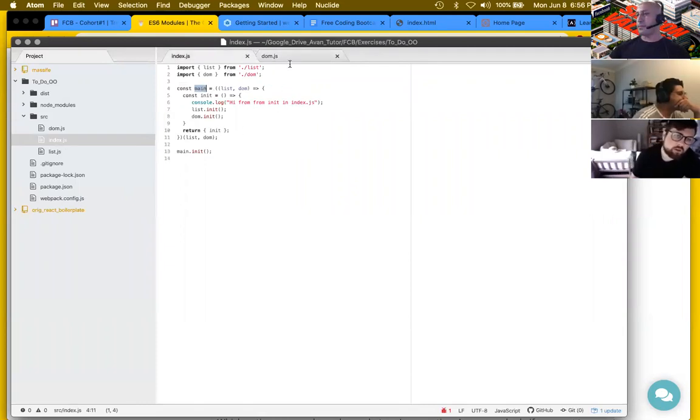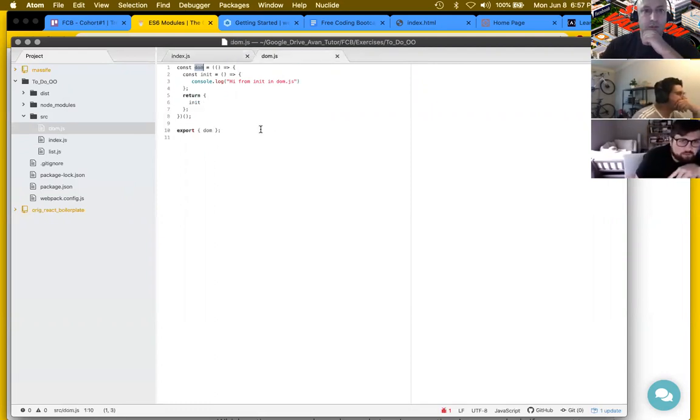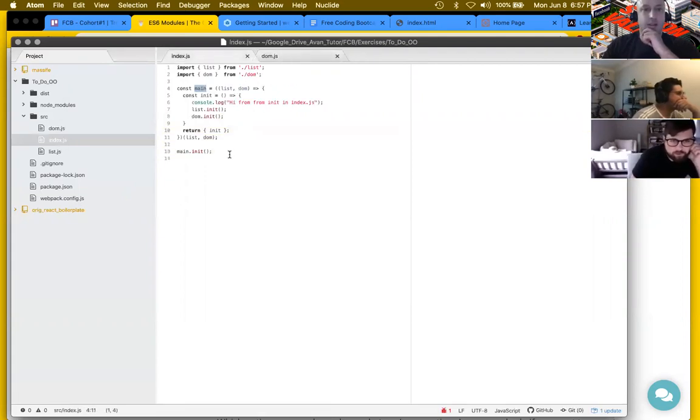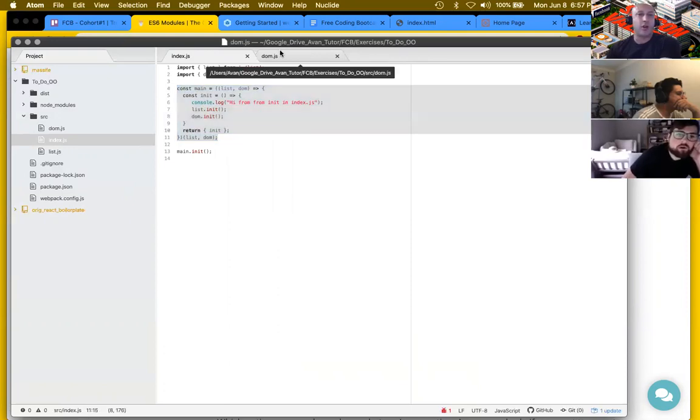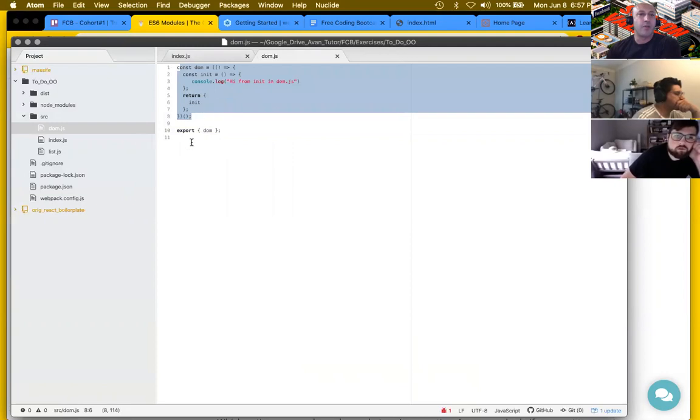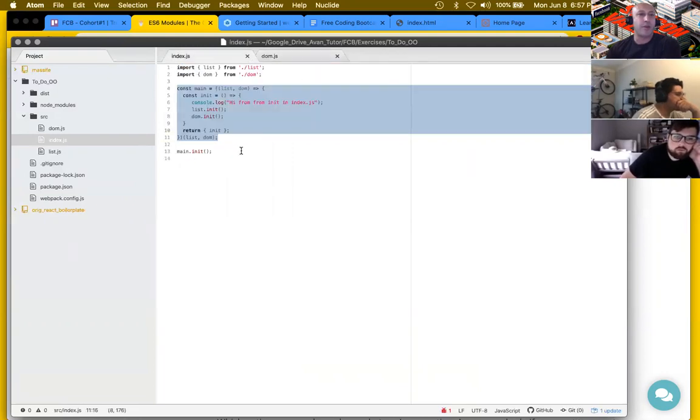I'm assuming because you're going to pull in that function from a different file and then export it, right? You're going to use it. I think you have one file that you're exporting, so that's DOM. Yes. And main is not exported, but they're both set up the same way. There's main, calling itself. There's DOM, but over here I'm exporting DOM, and over here I'm not exporting main. Why is that?